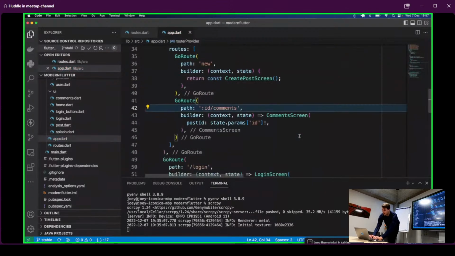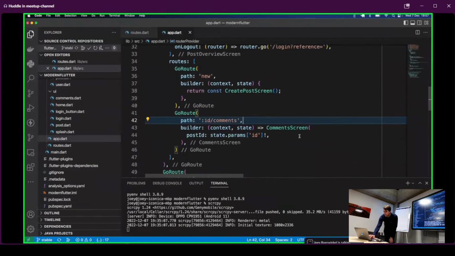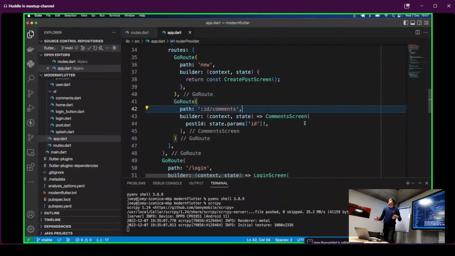What we can do is pass the ID and then fetch the same object from a similar store that we have in our app and just fetch it from there. That way you can get the same functionality as you expected from web or anywhere. And this is a very good way to also have reference state. So if you have a web app, you can reference the URL and pass it to anyone, and they can immediately look up the resource instead of having to be in a certain app state to get there.